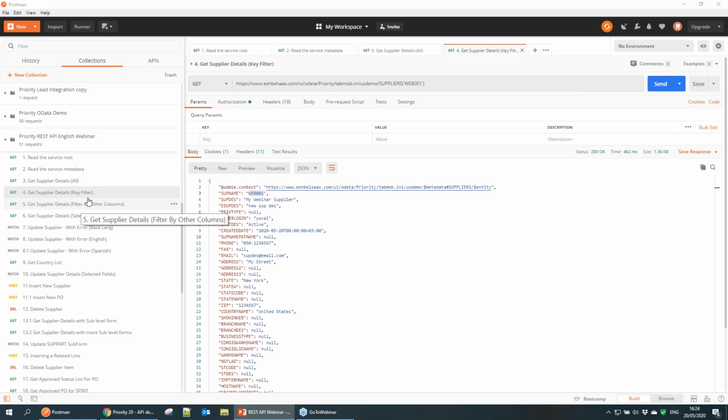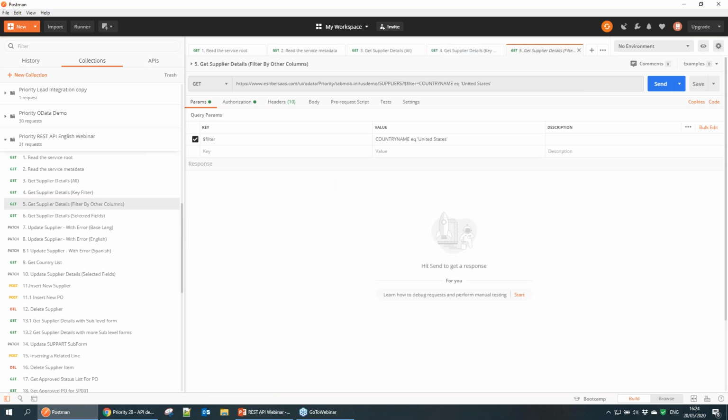Okay, the next request will use the filter parameter. In this request, I want to get all suppliers that come from the United States.